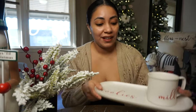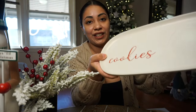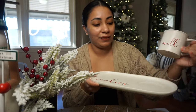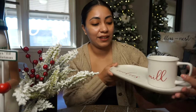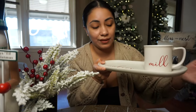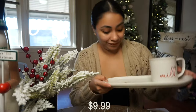The last item I'm going to show you guys is this cookie plate with this coffee mug. This is more geared to leaving cookies out for Santa, because it says 'cookies' here and then it has 'milk' here. Honestly this is a great gift for children, but I could also see using it around the house — if I want to serve some cookies for my daughter and she can use this for milk or juice or anything else she likes to drink. This one retailed for $9.99.